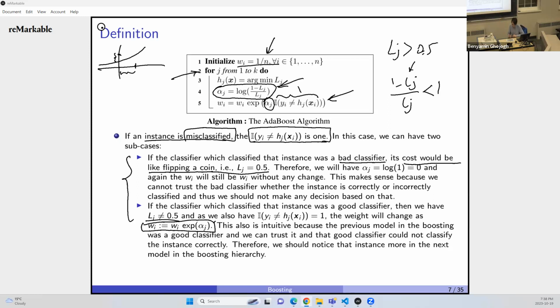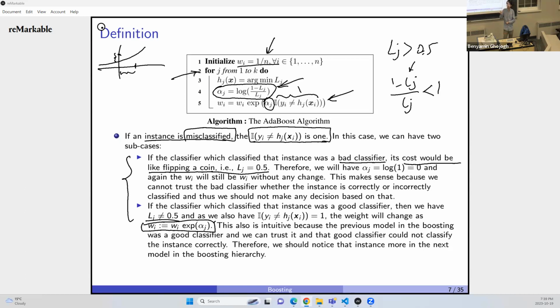Okay? Let me summarize these 2 points. It's very important. Let's summarize from scratch. I have a point. Consider everything. Now I'm in the jth model in the hierarchy. This data instance is either classified correctly by hj or misclassified by hj. If it is correctly classified by hj, don't change its weight because it's already classified correctly. However, if it is misclassified by hj, now should I trust this misclassification or not? Should I be pessimistic? Probably hj incorrectly misclassified the point. Did you get it?